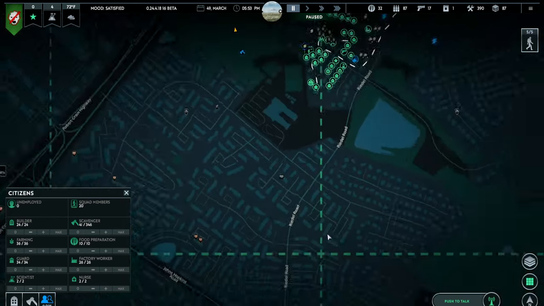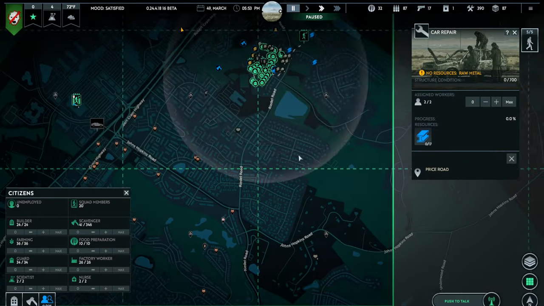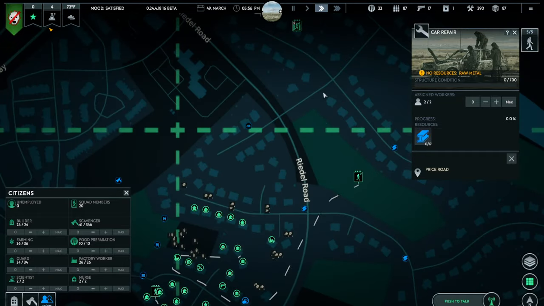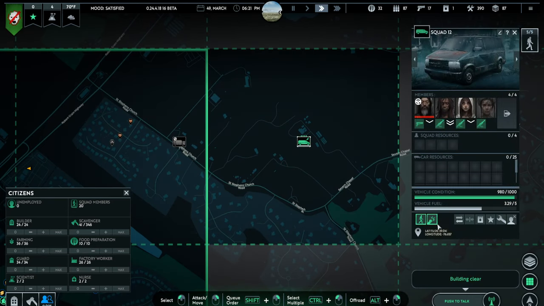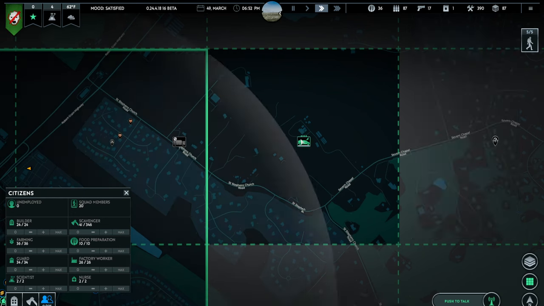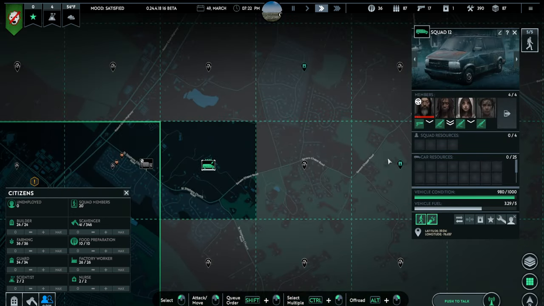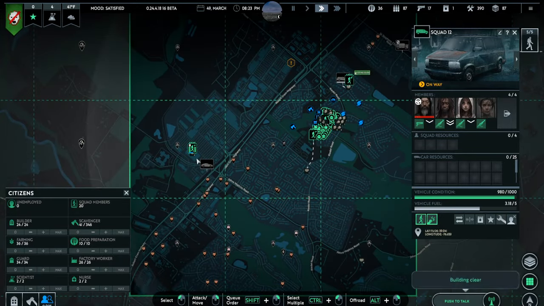I'm still trying to get this car fixed, repaired down here. Not looking too hot, but hopefully we'll make something happen. Looks like they still have fuel, so that's okay. Yeah, the van's over here. They got plenty of fuel for the moment. Going there. They're not even scavenging. So I'll send them... I guess we'll send them here. Roger. Okay. Building clear.